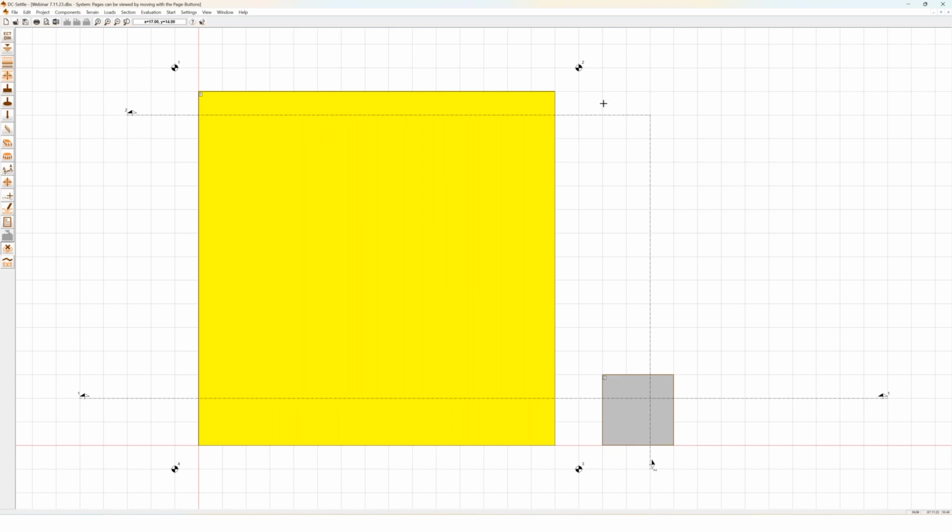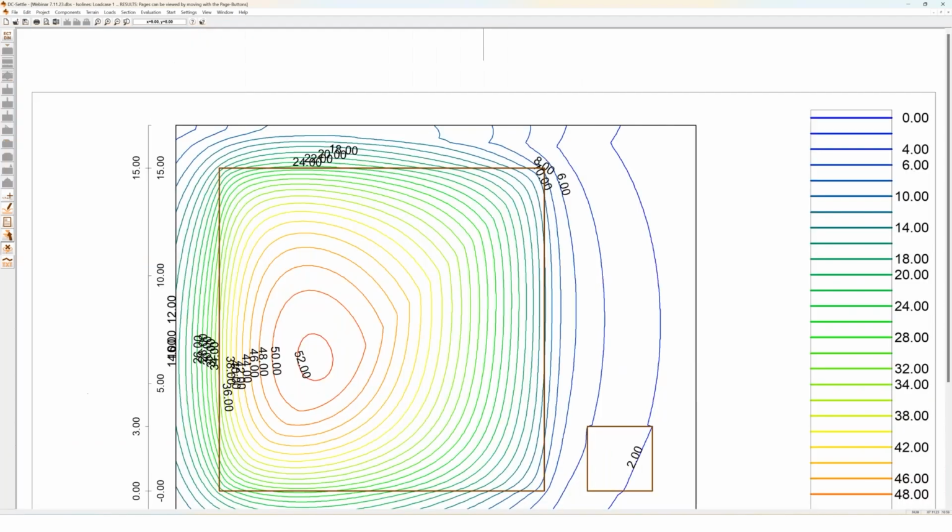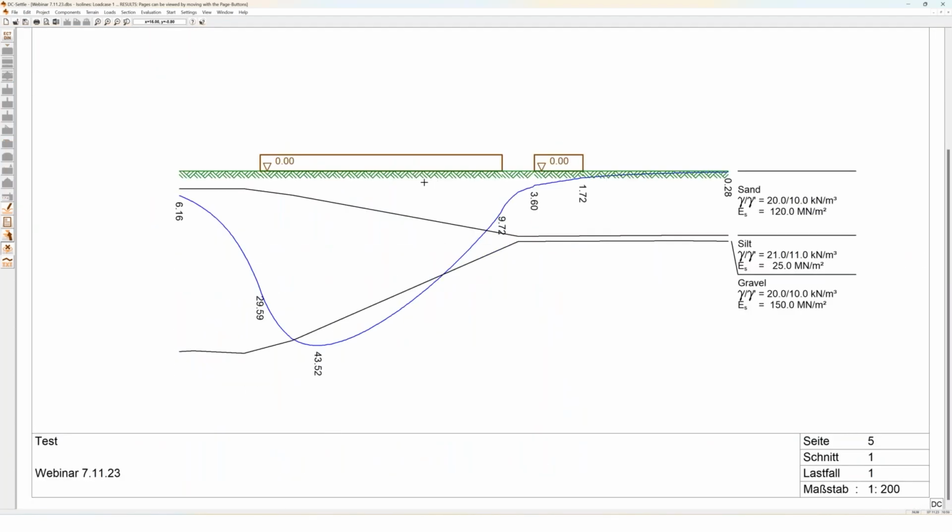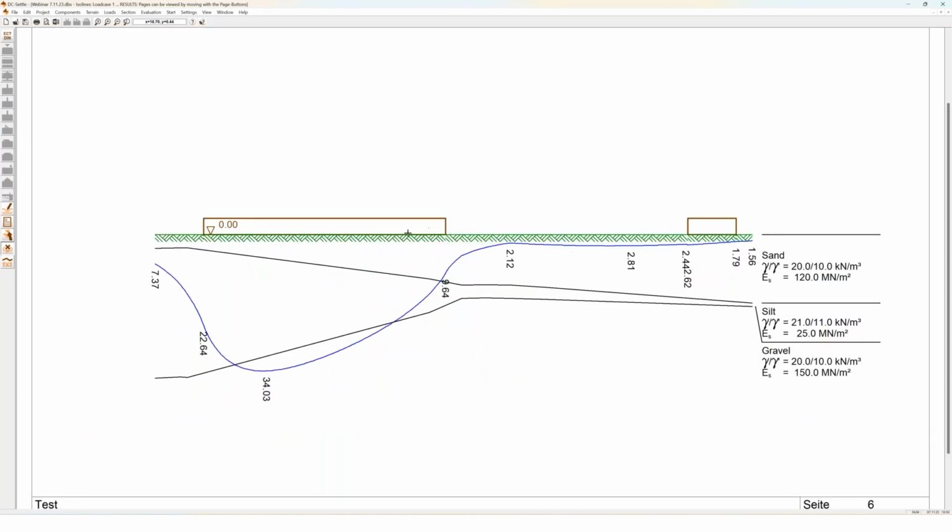Then you can see the settlement next, in the terrain, and then the settlement in the other direction from the smaller foundation, which we can see in the graphic. This is the first section, this is the second section. You have the settlement line here, a small settlement in the terrain, and a settlement below the smaller foundation.